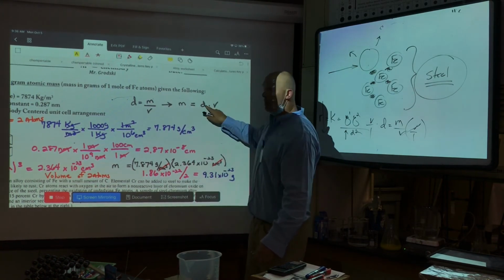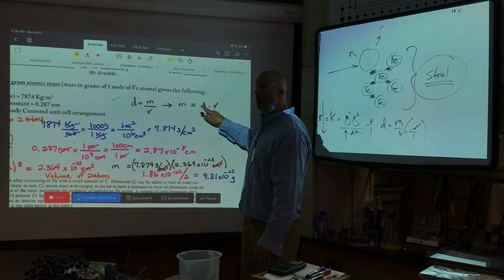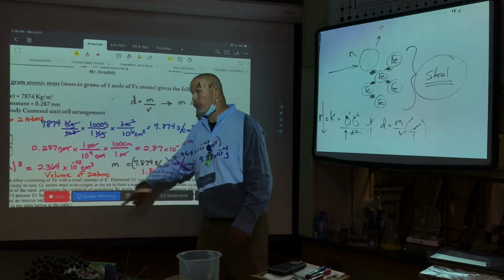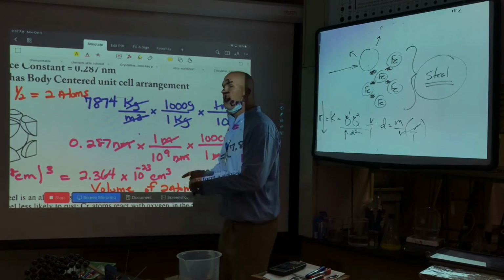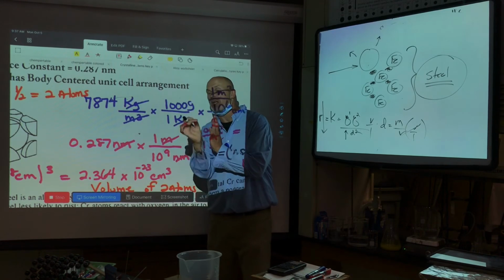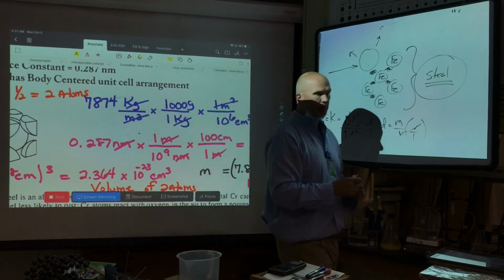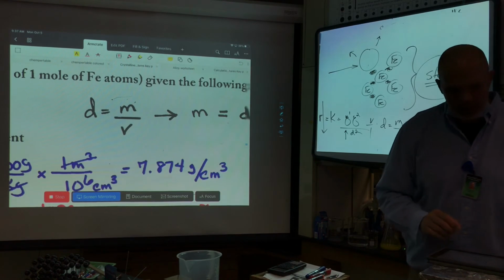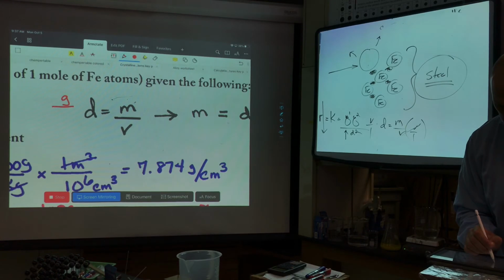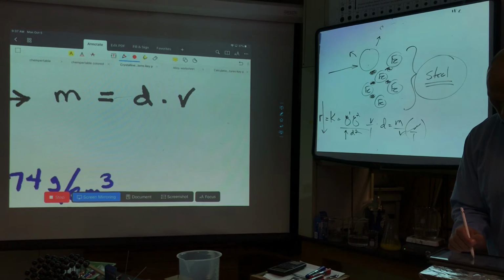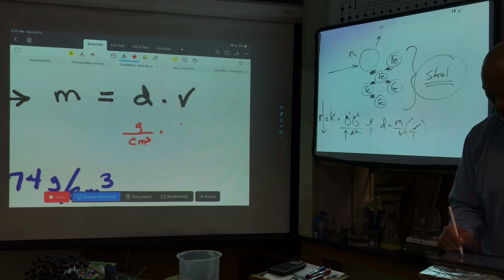Okay. So there's my plan. Got to get a density. But wait a minute. I want grams. I'm in kilograms per meter squared. So that's my density unit. I want to convert my density unit into grams per centimeter cubed. Why? Well, think with me, party people. If I have grams per centimeter cubed, and right here, density is going to be grams per centimeter cubed, and I multiply it by a volume that is what? Centimeter cubed. What is it going to give me?